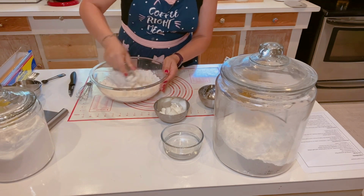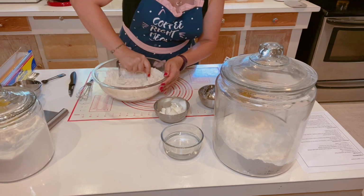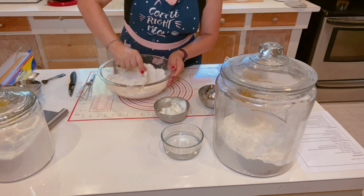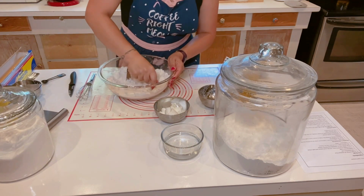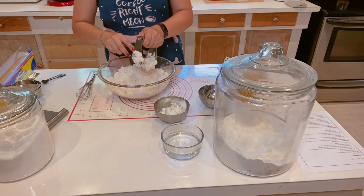But you're just gonna make sure that all of this flour gets nice and blended with the butter. You want it to come out to about pea size. You want the butter to be about pea size when you get done. Let me bring you guys in closer.